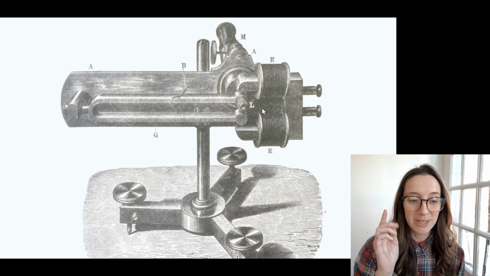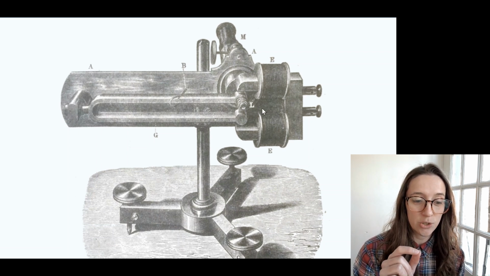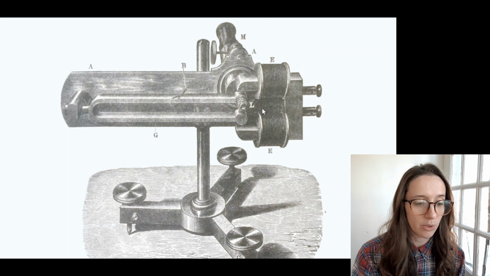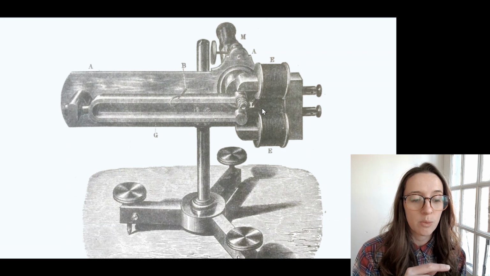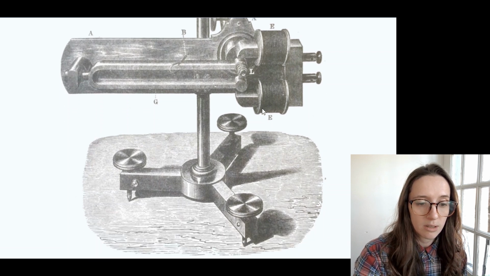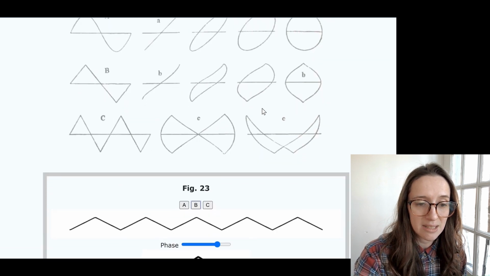So then if you attach the point of light to a vibrating string, which is vibrating horizontally, then when its period is exactly 1, 2, or 3 times that of the tuning fork, we can get an image in the microscope like these images here.